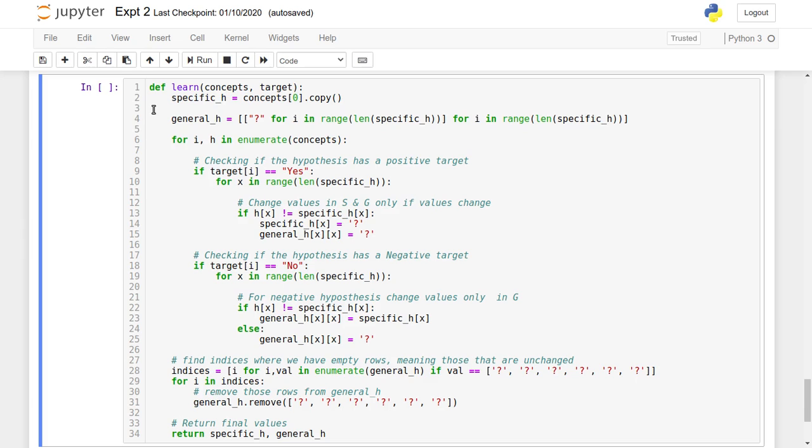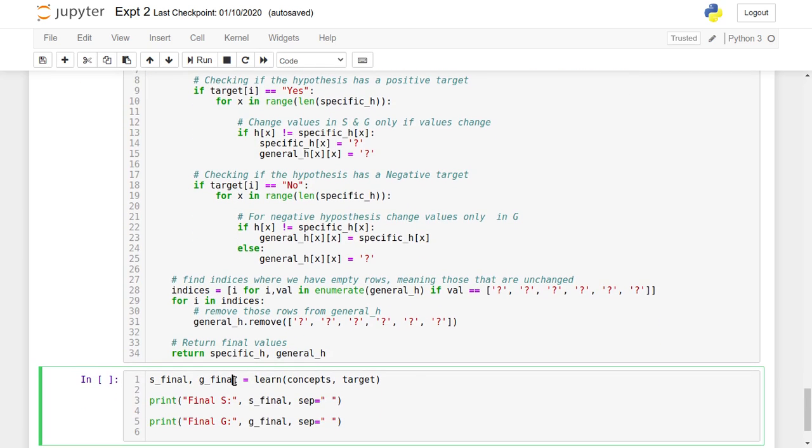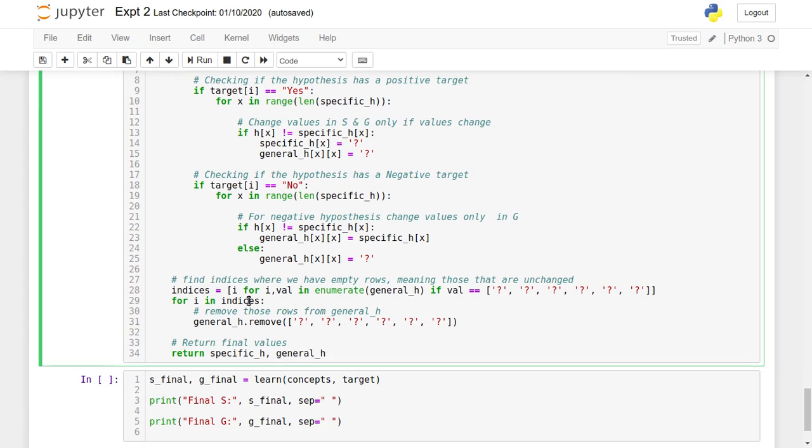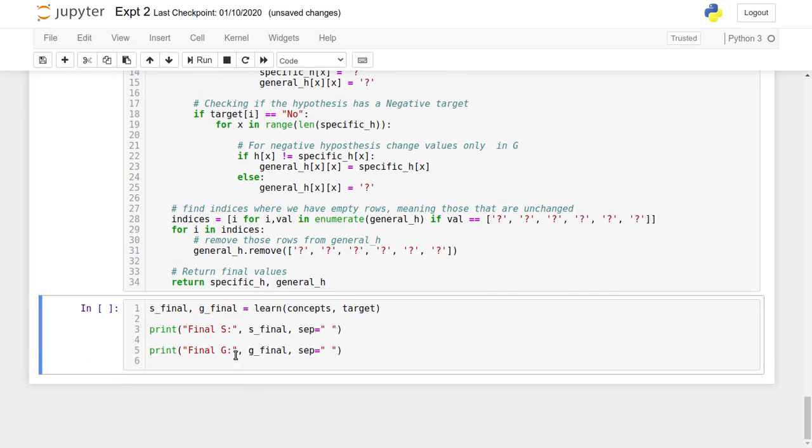Now this is the code that is present within the function called learn, where the candidate elimination algorithm is implemented. After that we need to call the function. The function call is made in this cell. First we will execute this function, then we will come to this cell.